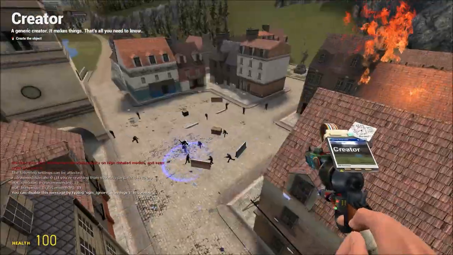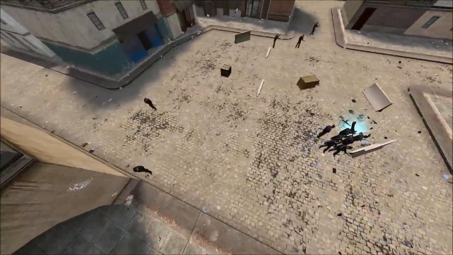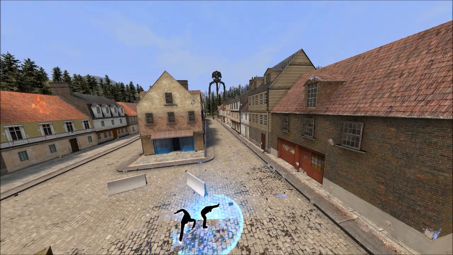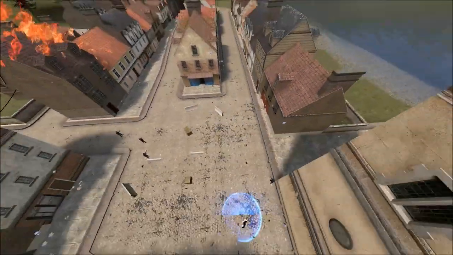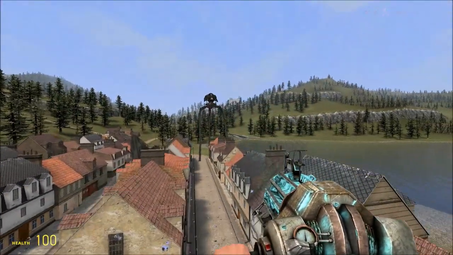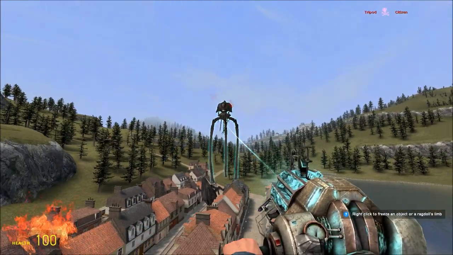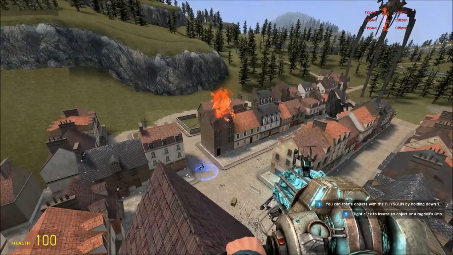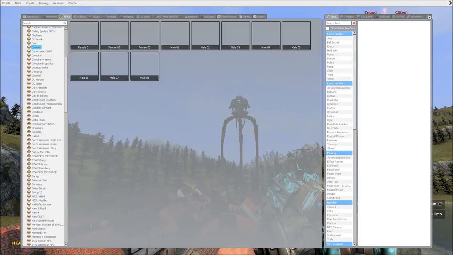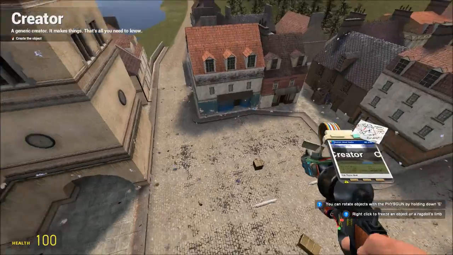Come on, civilians. They're all being obliterated. That is terrible news. Okay, I'm gonna move you. Can I move him? Yeah, I can move him. That isn't good at all. Oh my goodness, it is walking this way. Alright, place some more down. Come on, guys.